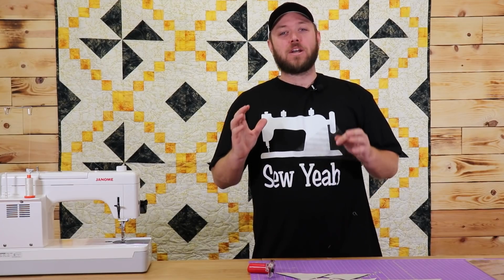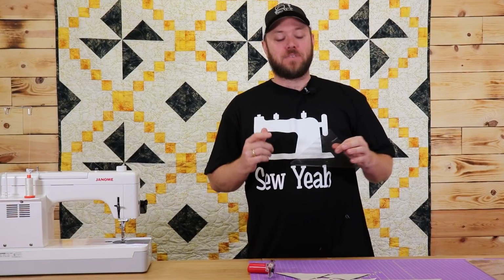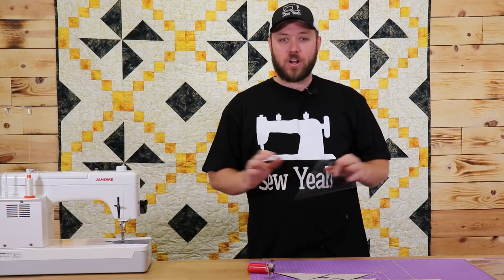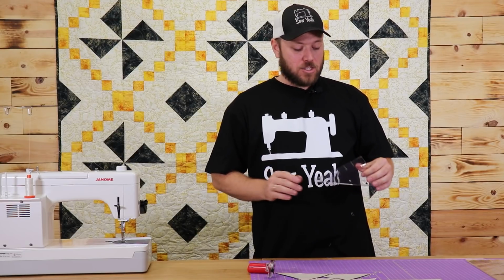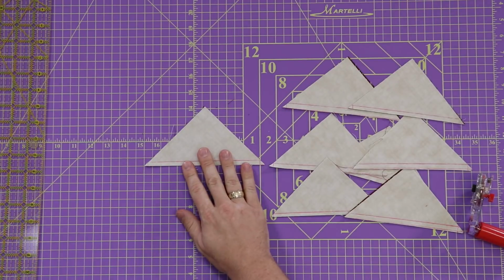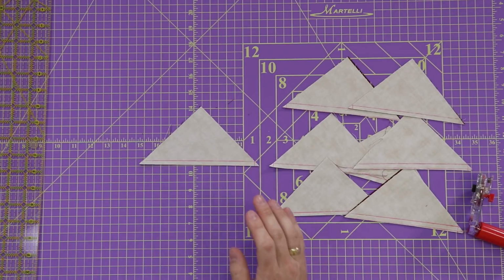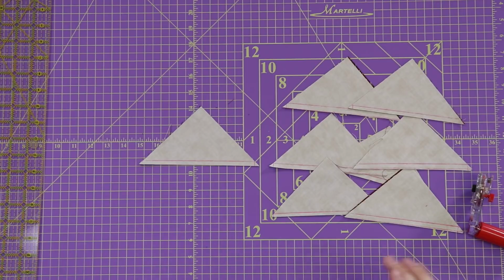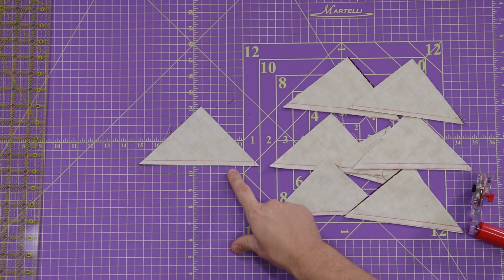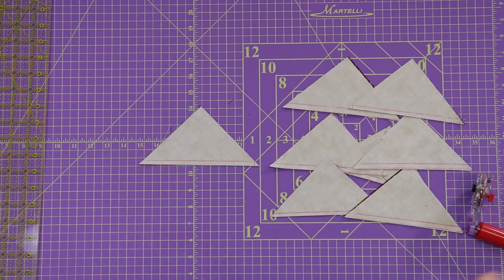So before we go on, I want to show you a super cool tool that we have that will help you square up your half square triangles before you even open them, before you even iron them, okay? This is called the Clearly Perfect Slotted Trimmer. And the way this works, I'll show you on this top camera here. This is just a half square triangle right after I cut it. I haven't done anything to it, okay? These have markings on them that you line up your bottom of your triangle and also your seam.